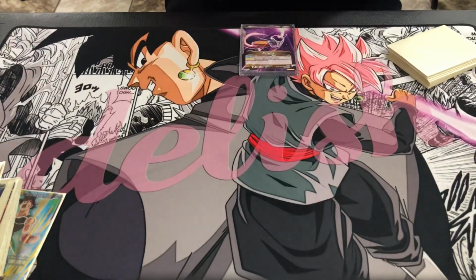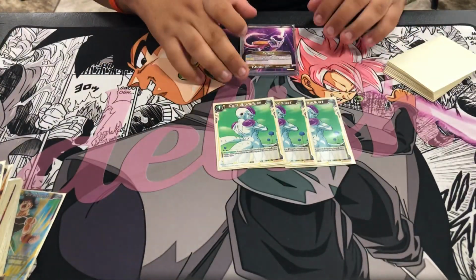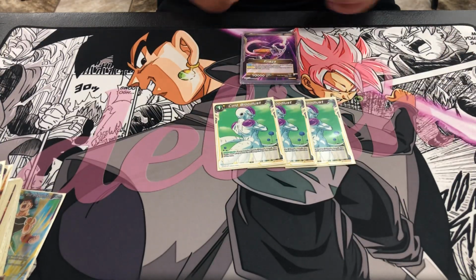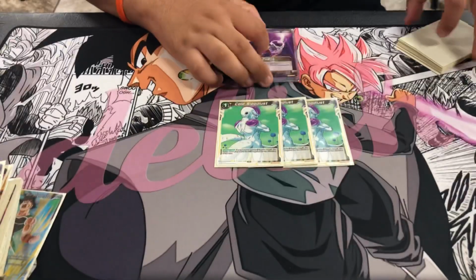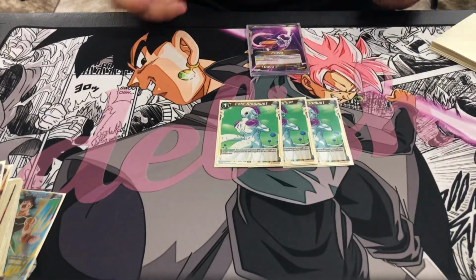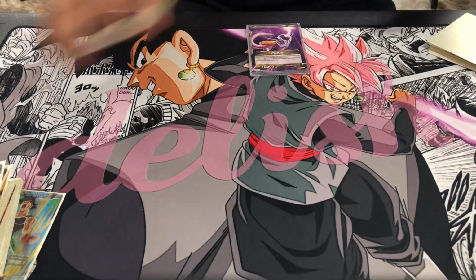So this is why we run 2 of that. We play 3 Cobronas, just because it's Frieza army. We can abuse Bloodlust. Just make sure you don't deck yourself out, because if you deck yourself out in any deck, you don't have extra resources to help you from losing that turn. So we just run 3 of these.